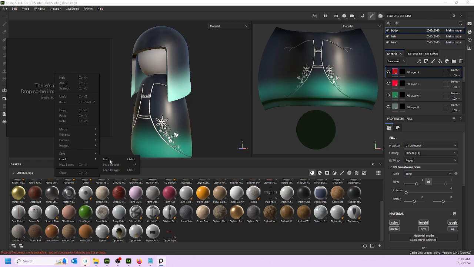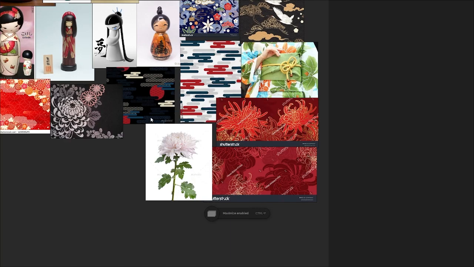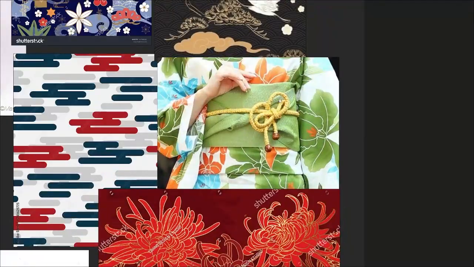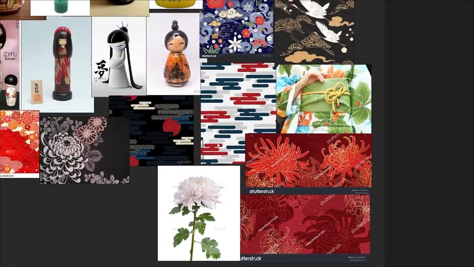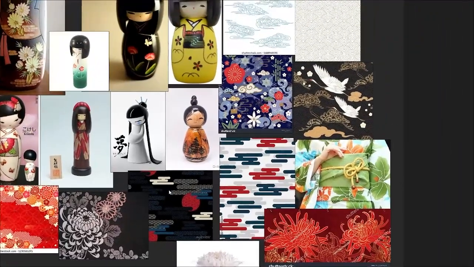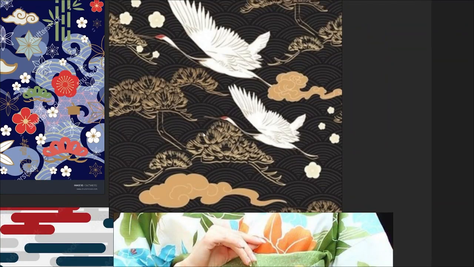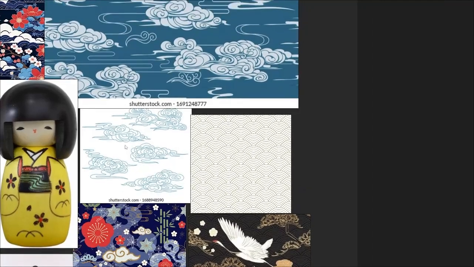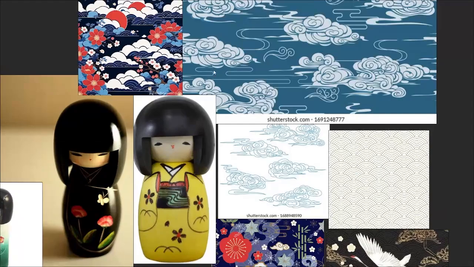And alright. Let me just make this bigger so you guys can see it. So I collected some more, as you can see here. I wanted something as a reference for her belt, for her obi belt, and I wanted these flowers right here as reference. And I also wanted these little wave pattern here on her kimono, as well as cloud patterns, which I may or may not do, but it's good reference regardless, you know.